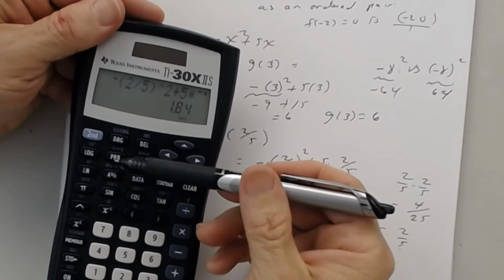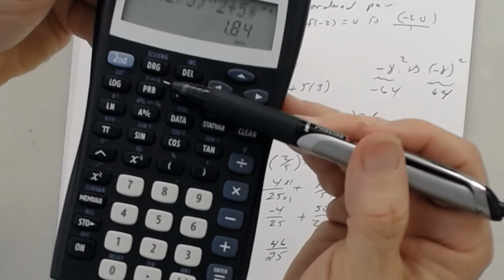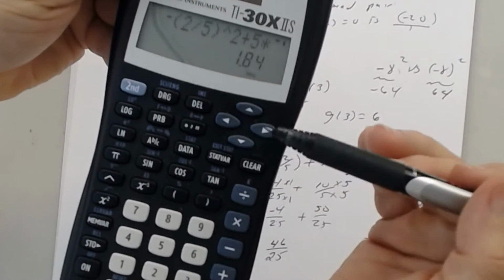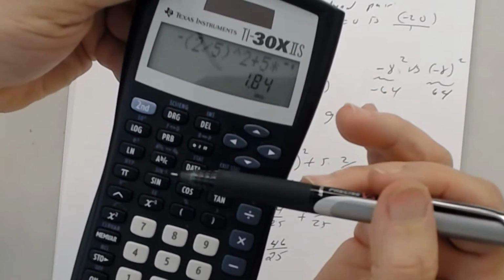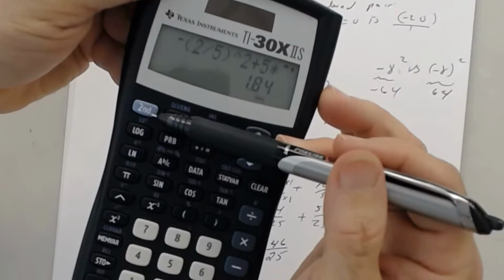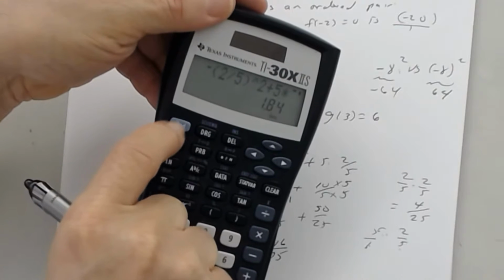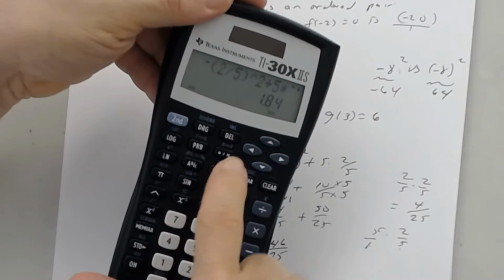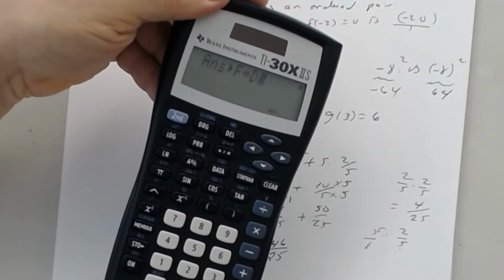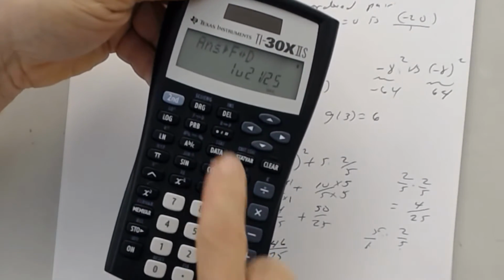See this button right here that says PRB? Well, right above that in blue, it's F to D, D to F. So the F means fraction, D means decimal. So go from fraction to decimal, decimal to fraction. But to get to it, you got to press that second function right here. So here's what we're going to do. I'm going to say second. So press second. And then press that P or B right here. And you see this. So now you can convert this to a fraction. Just press enter, equal, and you get this.